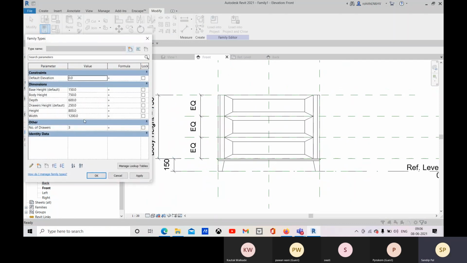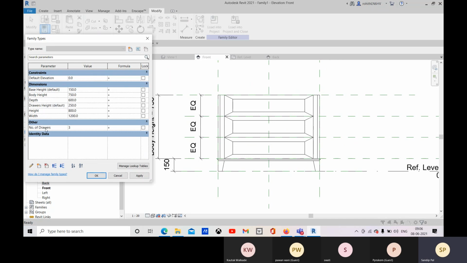And you can go to family parameter, and there you can see that this is the number of drawers. Okay, and this is the drawer height. So you have the body height.